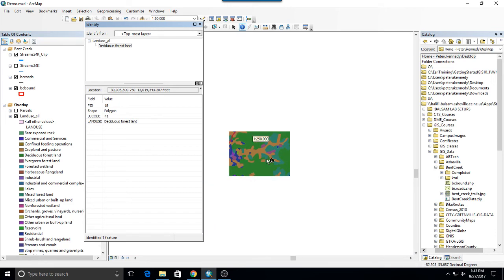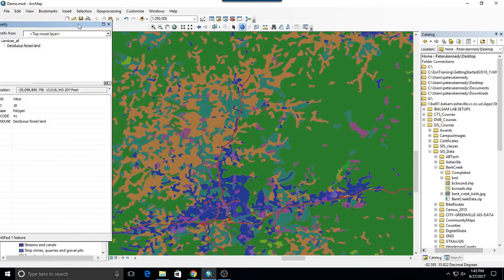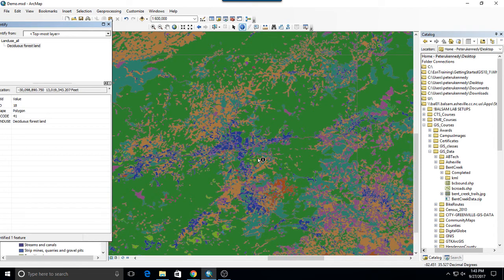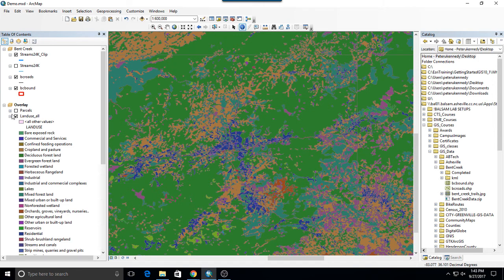Now, some of the big differences in all these overlay operations, well, if your boss came to you and said, I want to know the land use type for all the parcels in the county, once you smash them together like this, you could run some statistics on it and tell them really easily. So let's look at this layer.